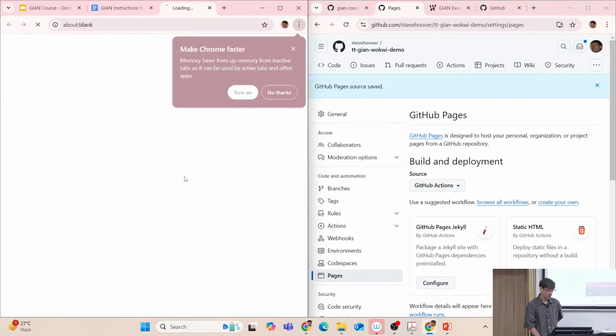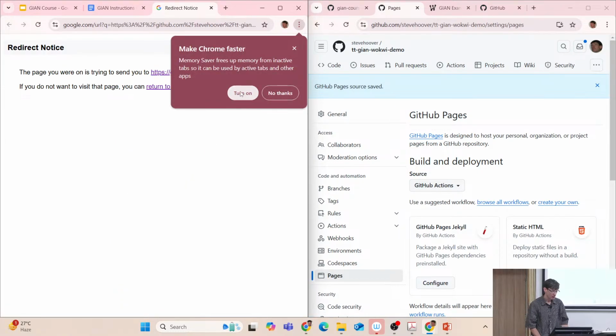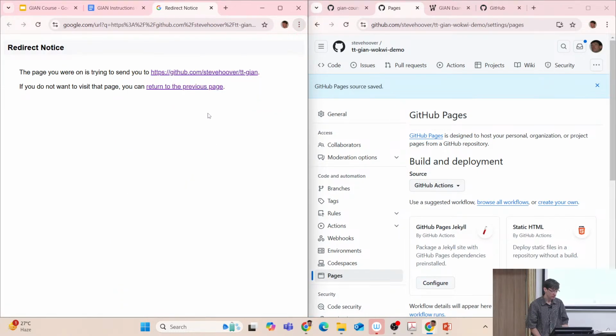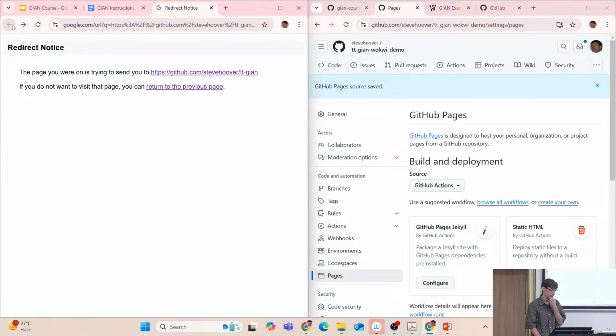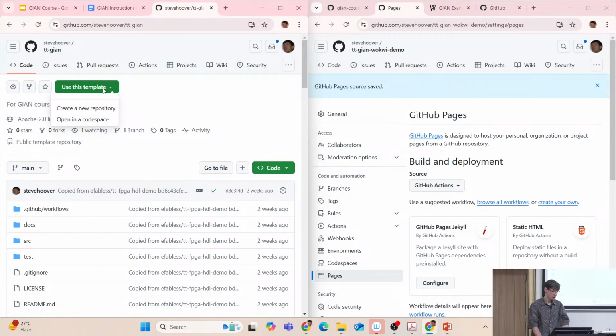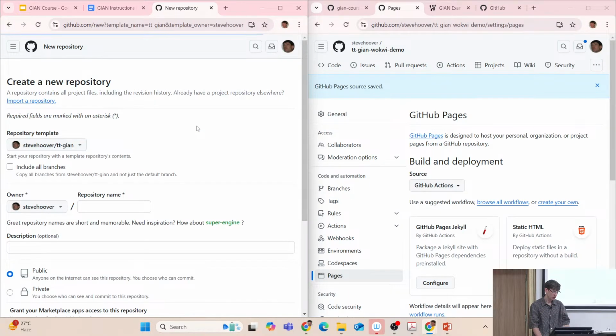Well, maybe I'll go through and do it. Template, create new.